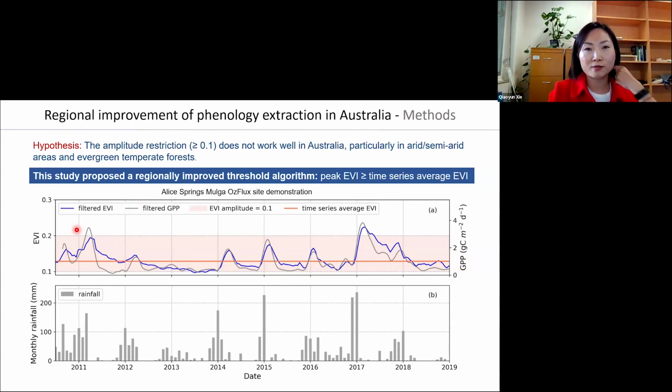So instead of reinventing the wheel, we improved the global algorithm and modified it based on our hypothesis, and then used ground truth data to test that. In the upper panel, I'm showing a satellite-derived vegetation index in blue or navy color across time. Across many years, the ups and downs show us vegetation activity.